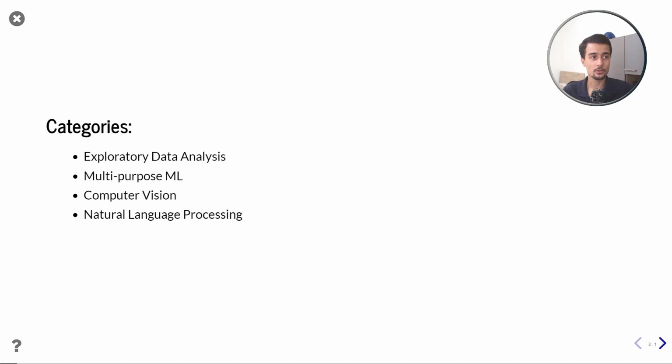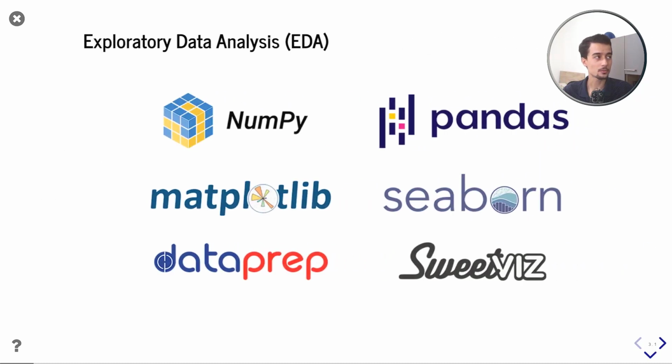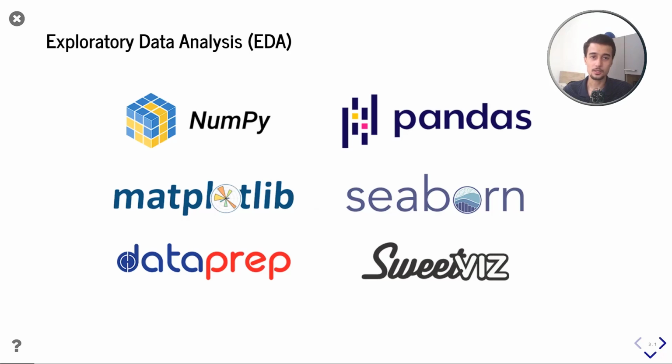So let's start with the first one, which is exploratory data analysis. Basically, exploratory data analysis, or EDA, is the first step that we go through when working on a new dataset, or after we collected our data and we're going to start working on it. We first have to understand our data, to clean it, to prepare it, so then we can create our model and expect it to have good performance on the data we have. As you may know the saying, garbage in, garbage out. So basically we have to clean our data and pre-process it very well so that we can expect better results. For that, we're going to use 6 tools here.